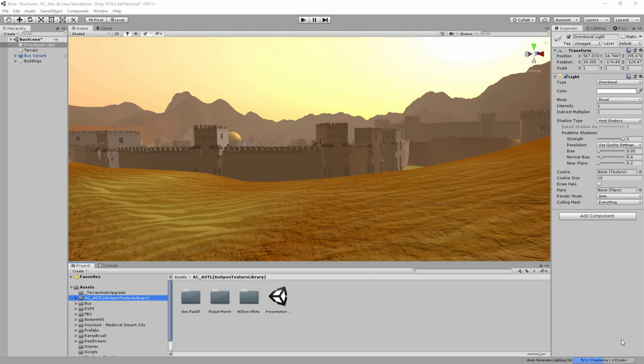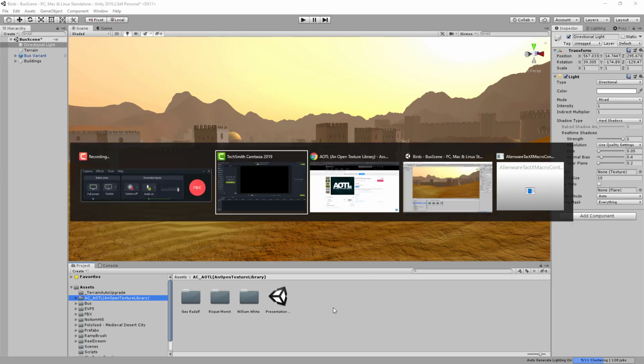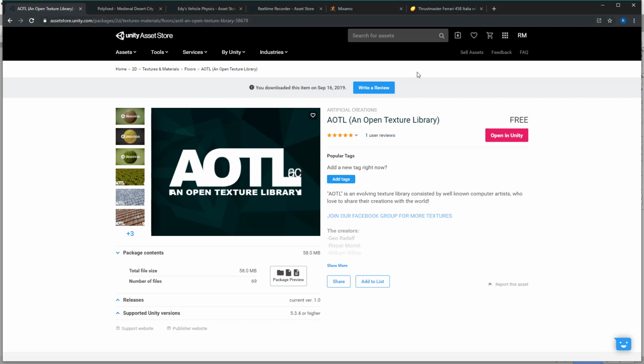As usual, I will begin by naming all the required resources that I'm tapping into to make this project possible. For this, let me switch over to my browser. I started the landscape using this open texture library.